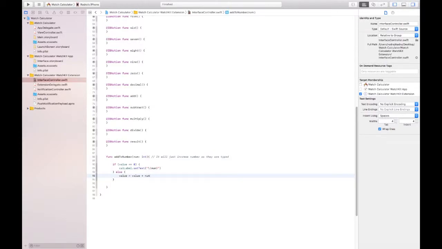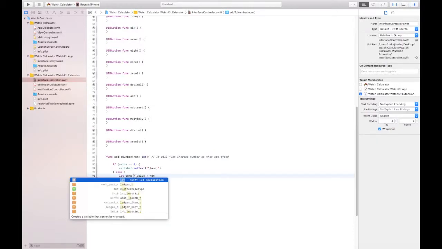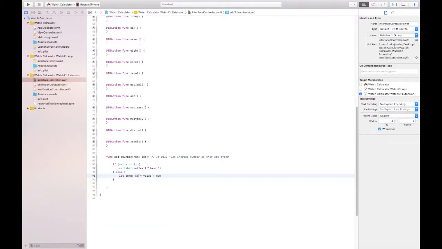So if already, let's say, 34 is there, we take that 34 and add another button to it in the back side. And if you want to add, let's say, 9 to it, if 1, 2, 3 is already there and we add 9, the number would be 1, 2, 3, 9. So we're going to do to string and add the strings.